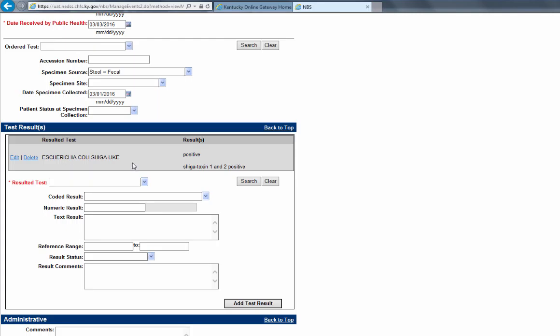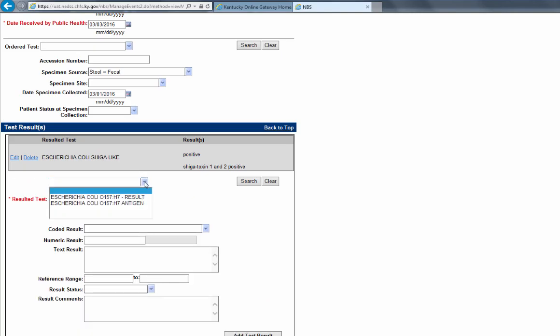Now, also, if you look at slide 6, you see that it tells you that they went on to do a stool culture, and it says no E. coli 0157 isolated. So, from that, you can go ahead and enter that result. So, you actually do have an E. coli 0157 H7 result that you can enter. So that's when you can go ahead and use this particular box, but not very often can you actually click on this box and use it, because most often you have more information that you're going to need to enter.